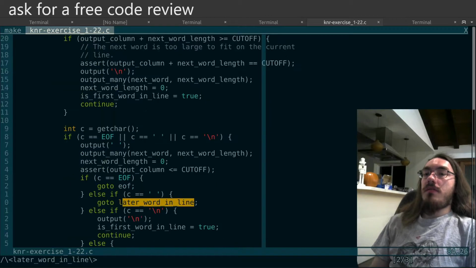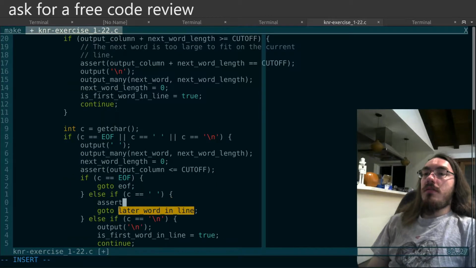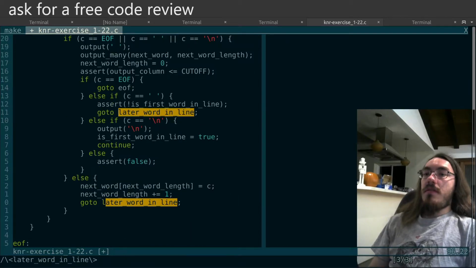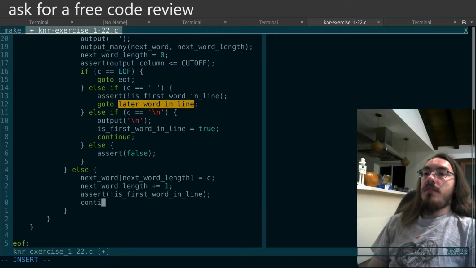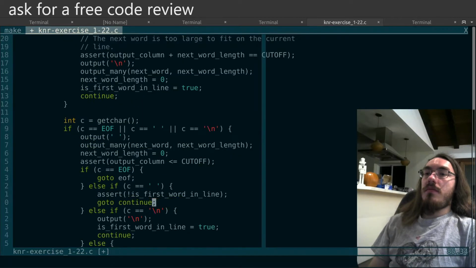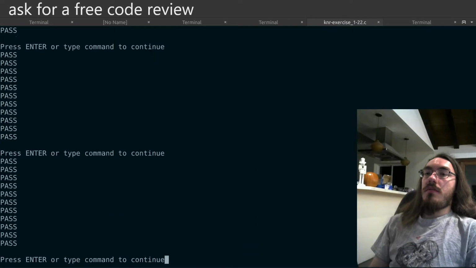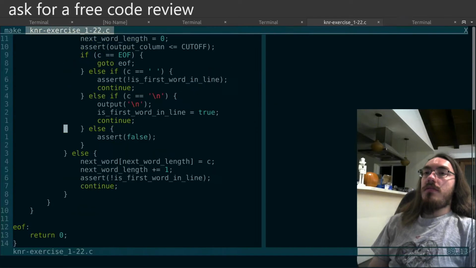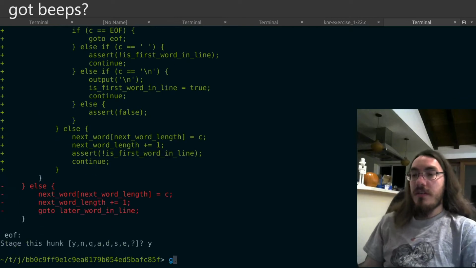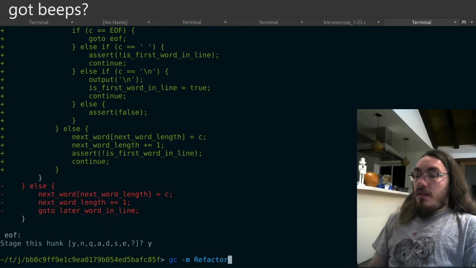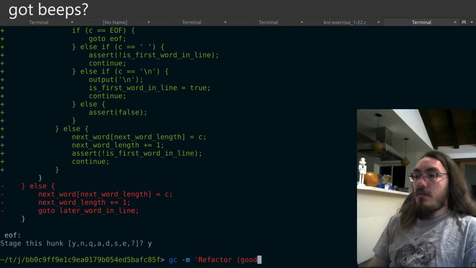And assert not is first word in line. And replace this with continue. Alright, your gotos are gone. Replaced with a stupid variable. Goodbye, goto.